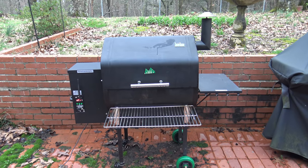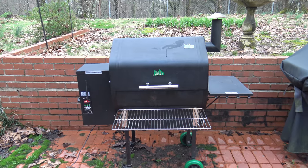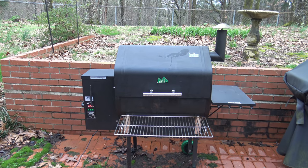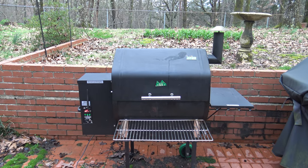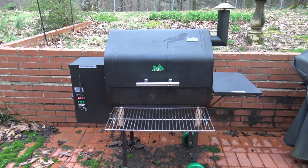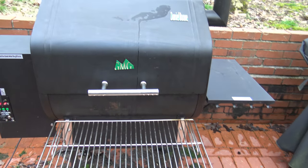We got it all unwrapped and this is the Daniel Boone a year later. I'm just going to show you around it a bit. For those who don't know, pellet smokers are a good way to smoke meat without having to go through the chore and toil of owning an offset smoker — with an offset you've got to load the logs often and such. Pellet smokers feed wood pellets that basically make smoke and cook your meat. This rack here on the front is something I added separately — they sell that separately.